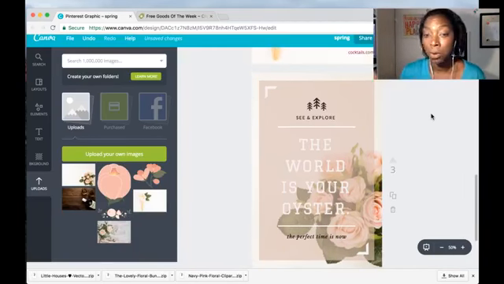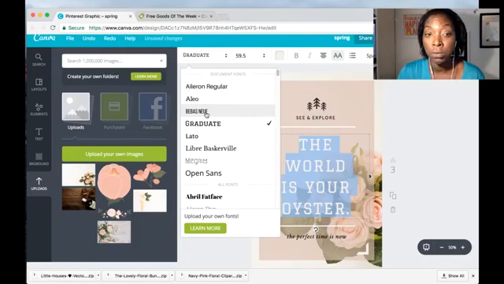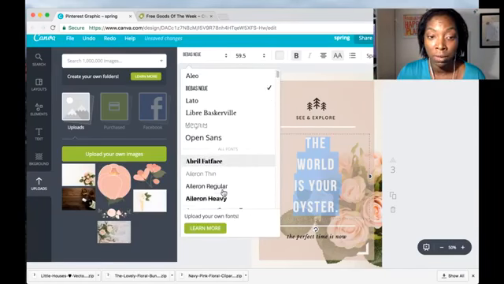Now, this is our quote. We're going to put our quote in here. The world is your oyster. And if you believe in that quote and that's the one you want to go with, bam, that's the one we're going to use. Just like with anything else that you have for Canva, the layouts come with the fonts that they decide to use. You absolutely want to, once again, change them to whatever your brand fonts are, right? I guess I've already been using that one. Let's pick a different one.